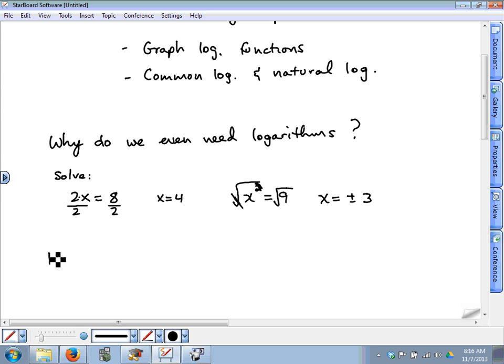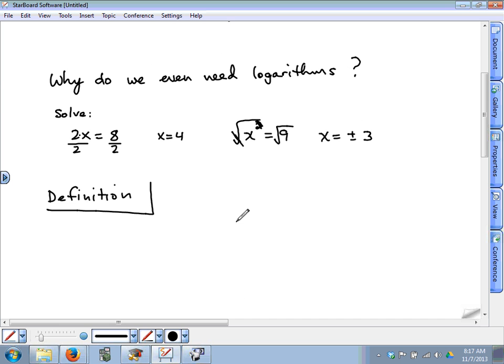So let's talk about the definition. So what kind of situation would this actually pop up in day-to-day life? A lot, actually. Yeah, they do it in population growth. You guys heard of the pH scale in chemistry? That uses logarithms. Have you heard of the Richter scale? That uses logarithms. Do you know how sound is measured? Decibels? In decibels, that's a logarithmic scale. Logarithms are more commonly used than you would think. They are, I would say, one of the more commonly used functions in mathematics. Logarithms are pretty useful.